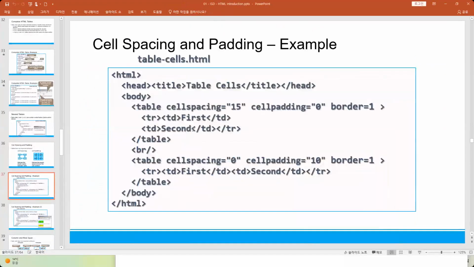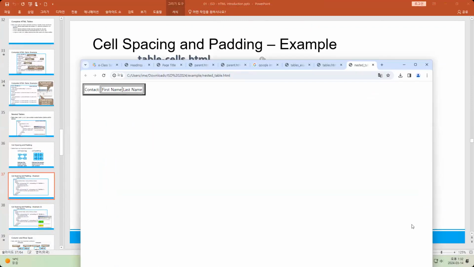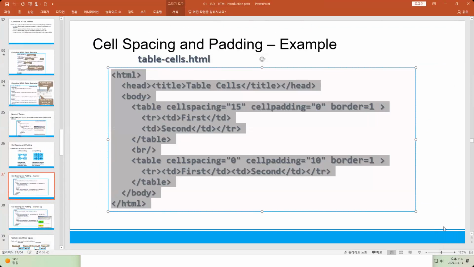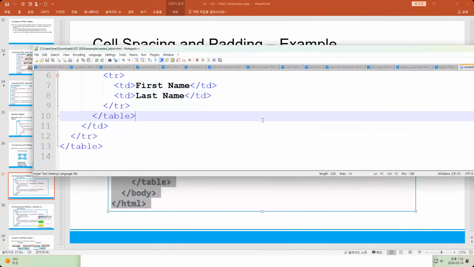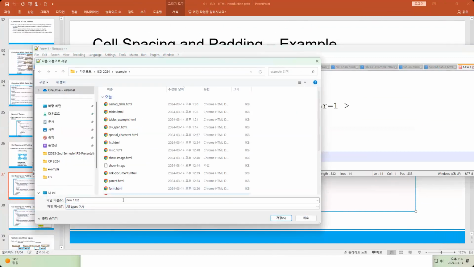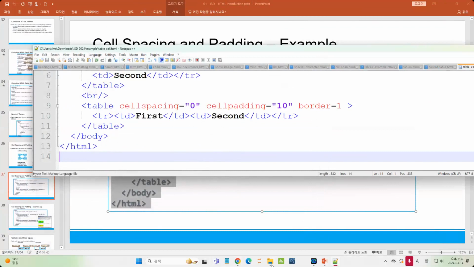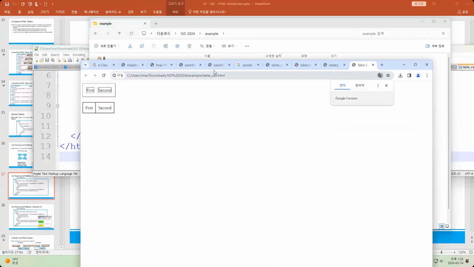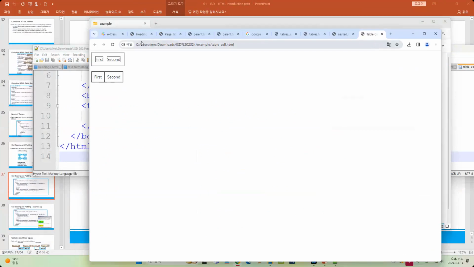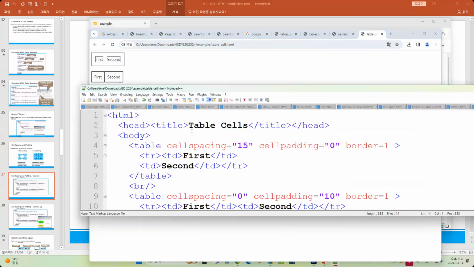So let's see this one. We have the table of cells. Okay, you can see the first part is table cells.